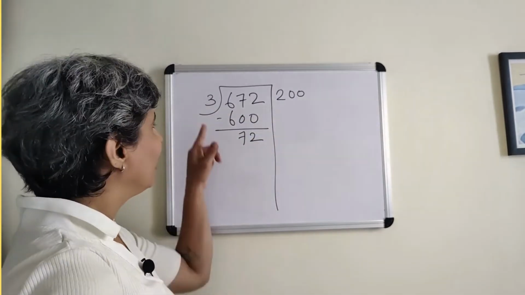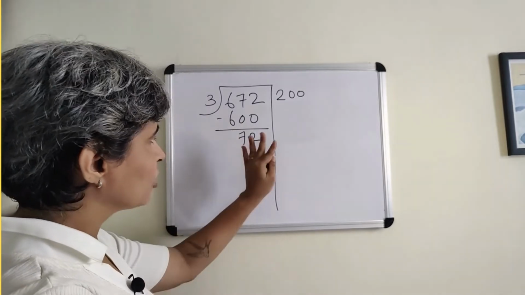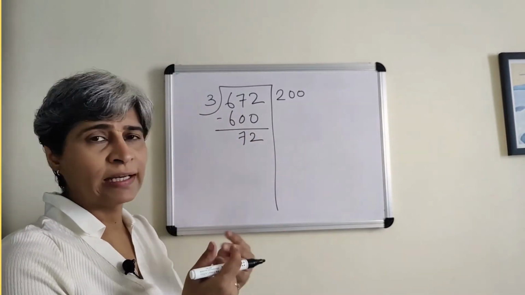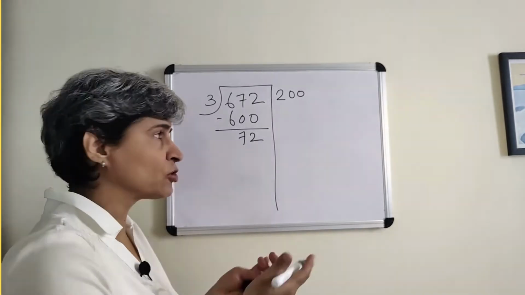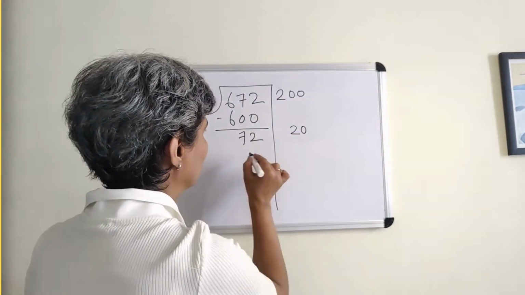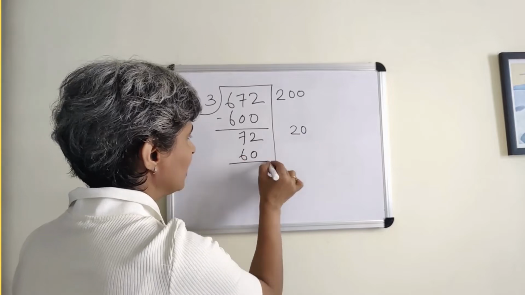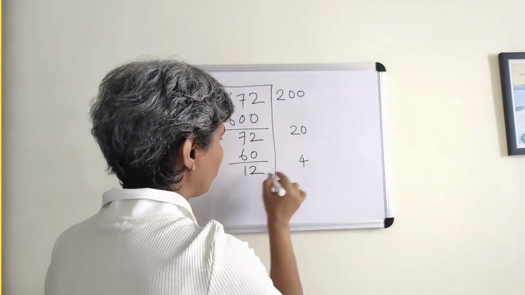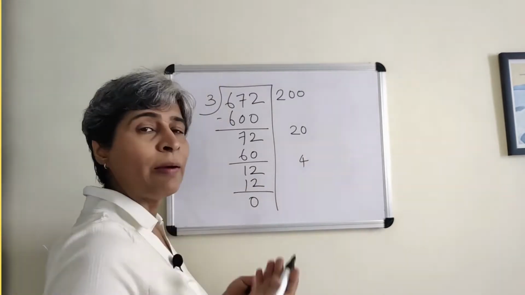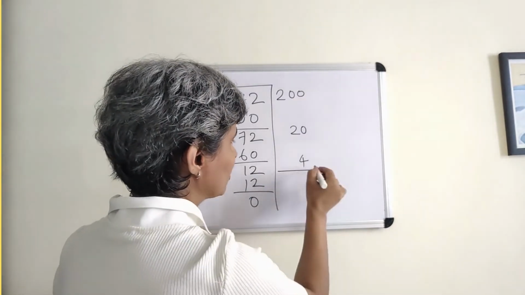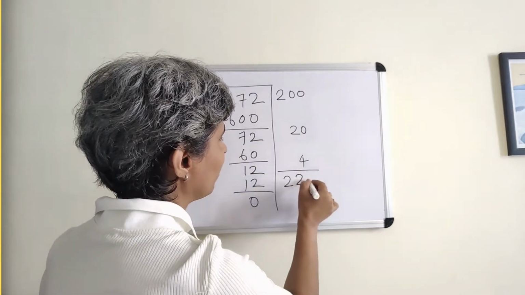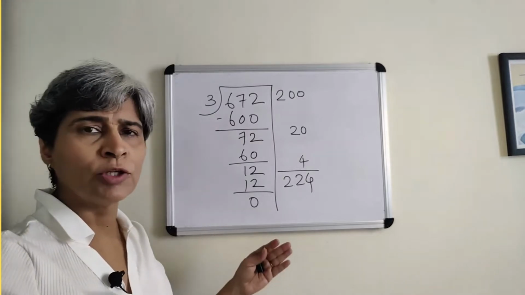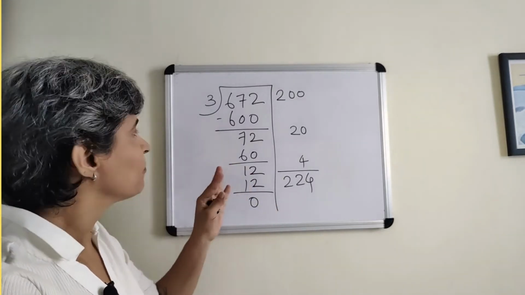72, right? Again, now I'm going to look at this 72 as a whole and see how many times 3 goes into 72. What is the closest I can get? If I do 3 20s are 60, that should work. So I'm going to write the 20 here. 3 into 20 is 60 and 12. And then 3 goes how many times into 12? 3 4s are 12. I'm not left with a remainder. And my answer to this division is 224. The same answer I would have got even if I divided it using the usual house method, right?